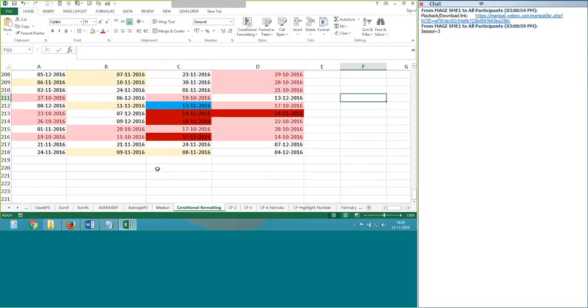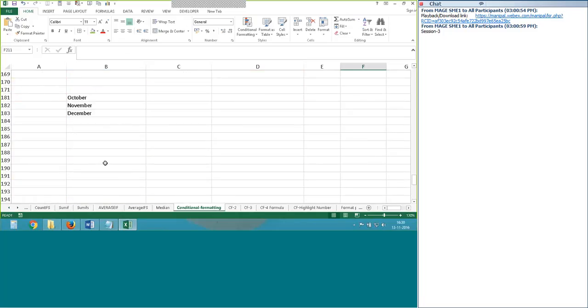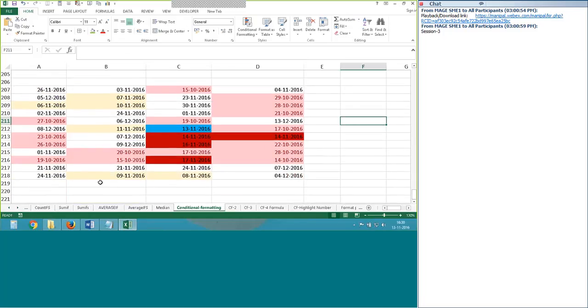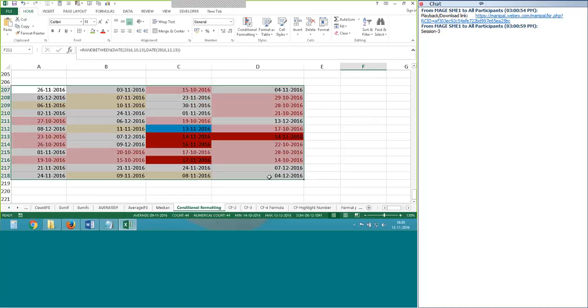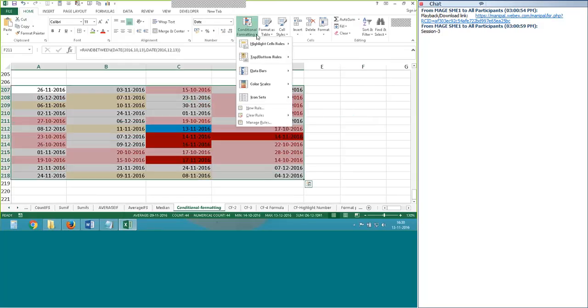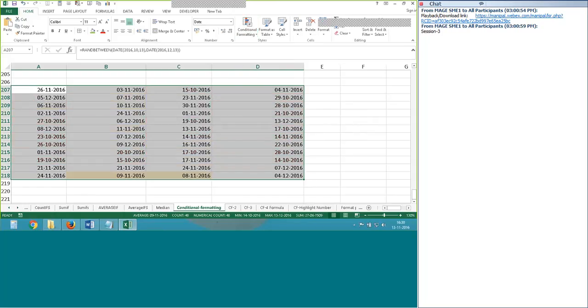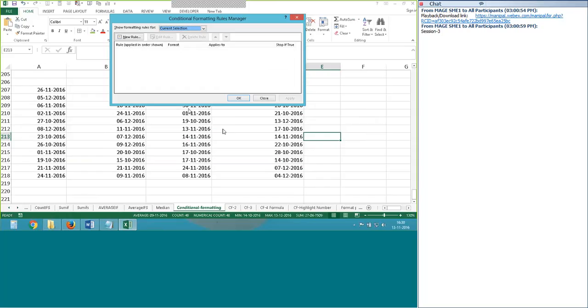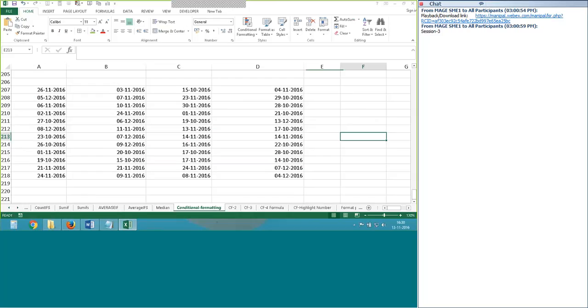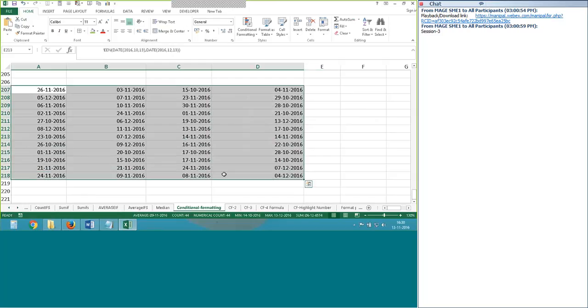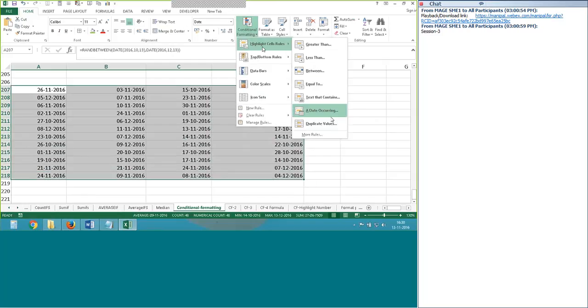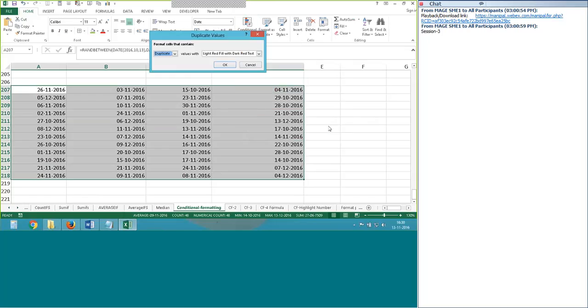Okay. Now next one is, maybe I can take the date itself. I just clear rules from selected cells. I'll clear all the rules because I want this data. You can check here. Okay, there is no formulas now. Now, again, I'm going to highlight this. In the first condition, last option, duplicate values.